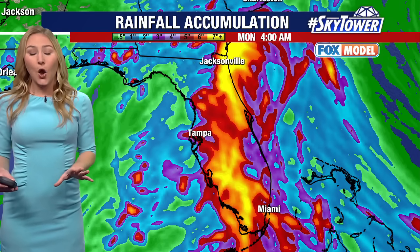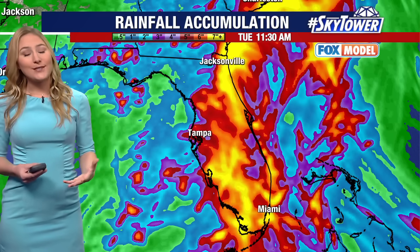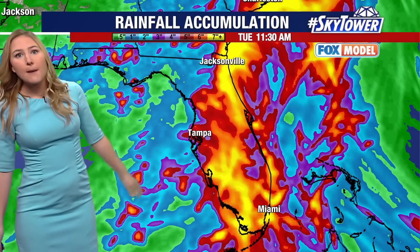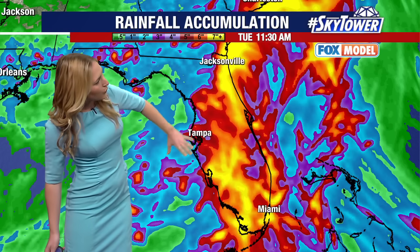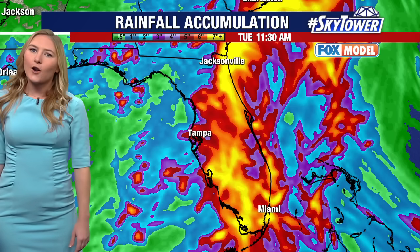What is certain: we are going to get a deluge of tropical rains. It's going to start Saturday night and all day Sunday. If it crosses maybe just south of Tampa Bay, maybe just north of Tampa Bay — look at all the rain accumulations, we are talking several inches. Flash flooding is going to be a big concern as it crosses the state, possibly emerging right around Jacksonville and St. Augustine areas.